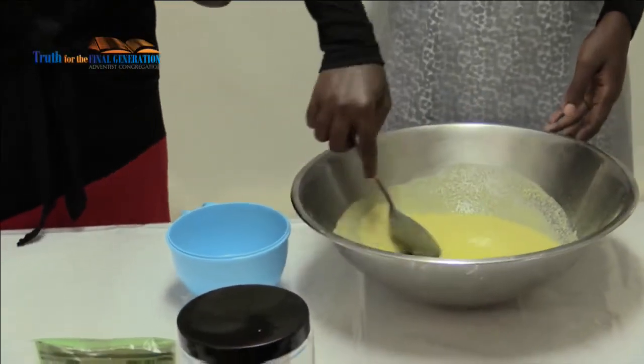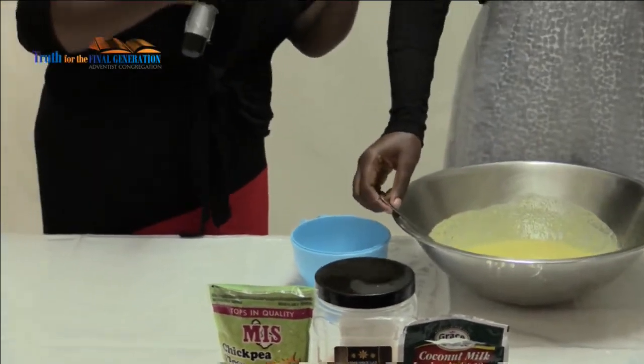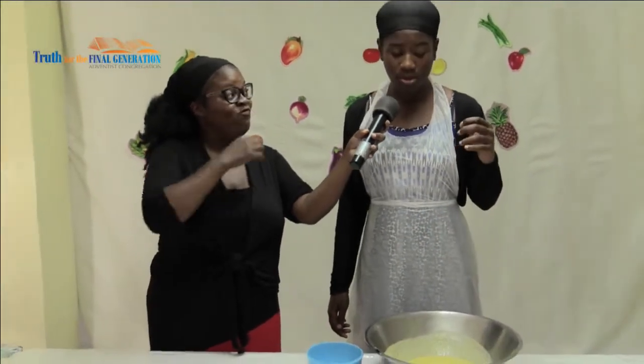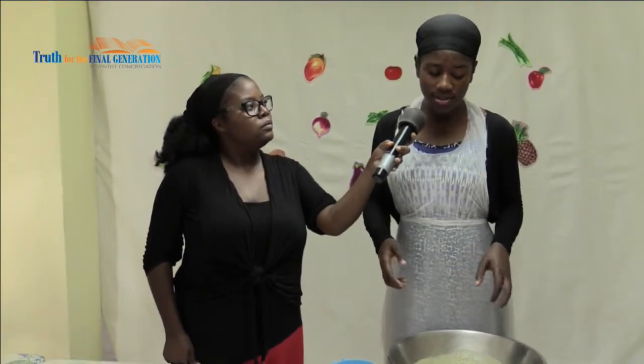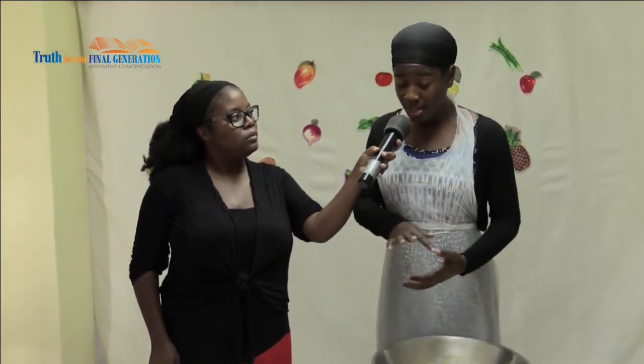Okay. All right, so we won't go through the entire process, but after she's done mixing, what happens next? What do you add next to this mixture? Okay, so you take a pan, put it on the stove, add the mixture to the pan. After you put all the mixture into the pan, you take your 1/2 cup oil, add it to the mixture when it's boiling, and then you stir until the mixture thickens. After it has thickened, you turn off the stove, then place it to cool down. When it has cooled down, you could grease a pan, and pour it into that pan and then place it into a refrigerator so that it could get hard.